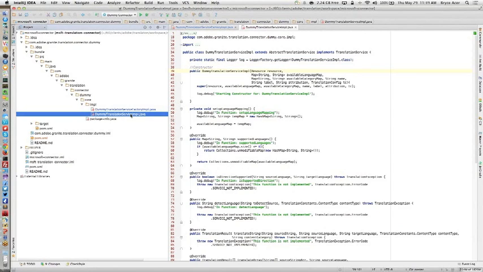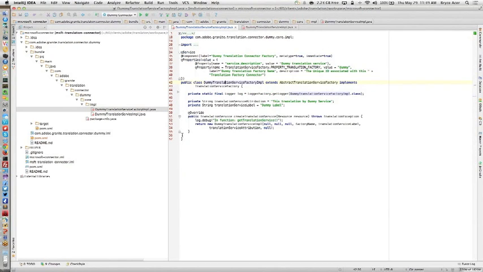So this is what we call the quote-unquote dummy connector. It's because it doesn't do anything. Let's look at the translation factory first. This connector, we can install it successfully in the system. It registers and everything properly. It's just that for every function of the translation service, it's not calling out to any machine translation engine.